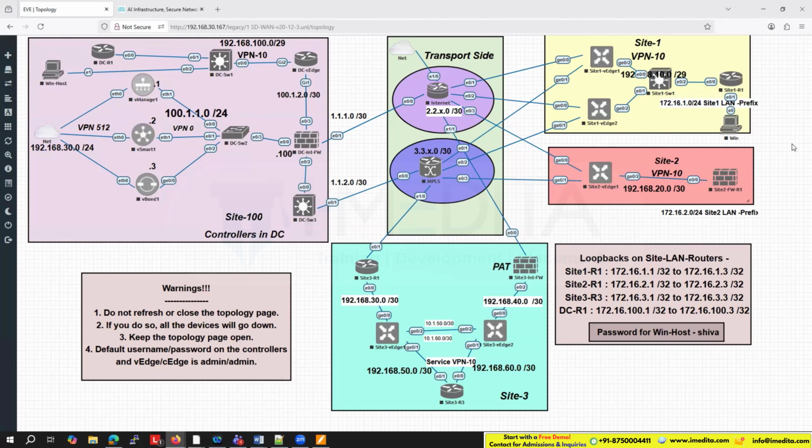This is the topology that I'll be using throughout this training, right? As of now. In future, it is highly possible that I might modify it as well, considering the new topics that Cisco has added in their content. Earlier, the content was not the same. The content was changed in recent times. So I might have to change this topology a little. But initially, I'm going to cover Cisco SD-WAN with the gold star image only, the recommended image by Cisco.